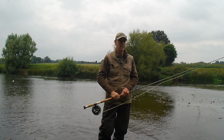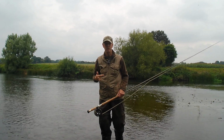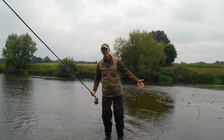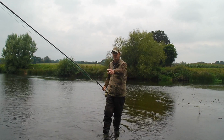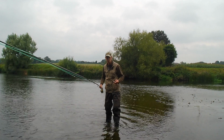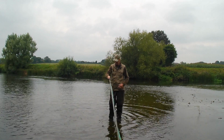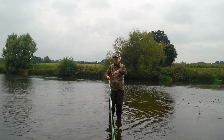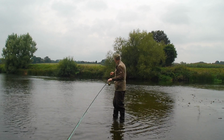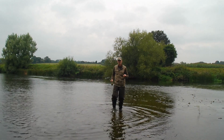All right. Now, the other thing is, in the instructions, it says that this has a range of 10 meters. Well, I'm not going to measure 10 meters to test it, but I do know that my salmon fly fishing rod is 15 feet long and therefore 4.5 meters long. So if I put the tip next to the camera and I got the butt end here with me, that's 4.5 meters, right? So twice that is out there somewhere. So I'll keep going and we'll see how long the audio stays linked.